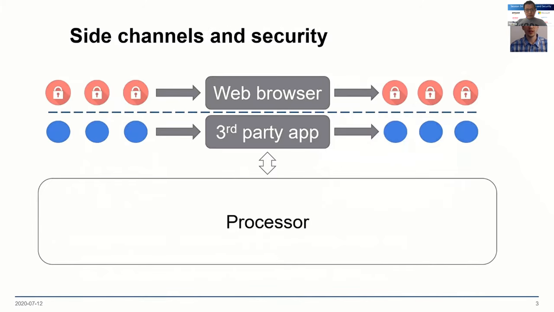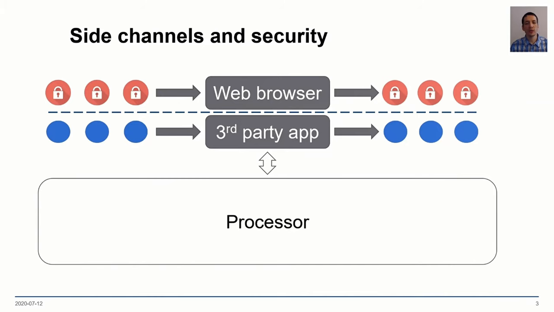We consider a scenario where two applications are running concurrently on the computer. For one, this is the web browser to log into a webmail account, and second, we concurrently execute a third-party application like a free game or some other untrusted application. Clearly, the browser is dealing with confidential secrets on both inputs and output sides, while the third-party application deals with public data only.